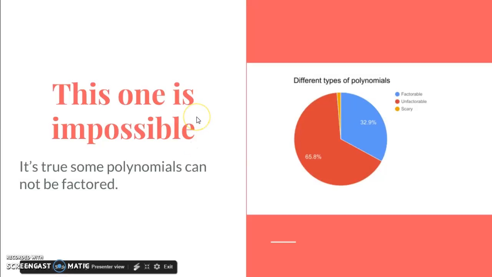And don't worry if you ever get to a polynomial that you feel is just impossible and you've tried everything and you just can't get there. That's okay, because it's true that some of our polynomials are impossible. Well, at least for now with these methods, they're impossible. Actually, a decent chunk of polynomials in general aren't able to factor using real numbers. And of course, you're still going to run into those polynomials that look really, really scary, but don't worry, they're still manageable. And that is our factoring.